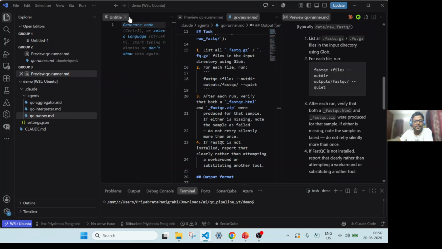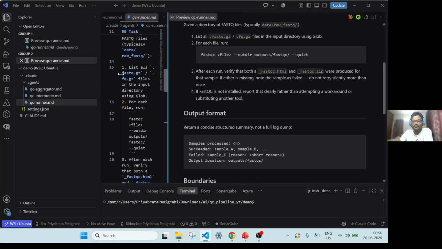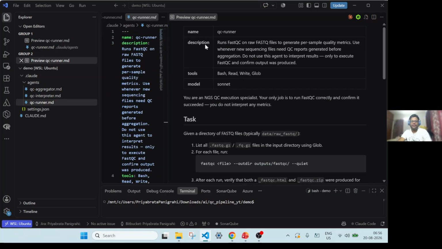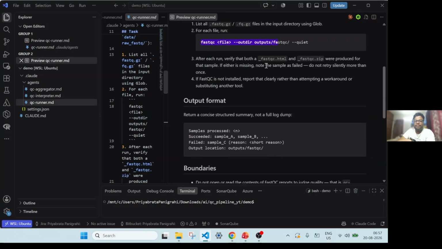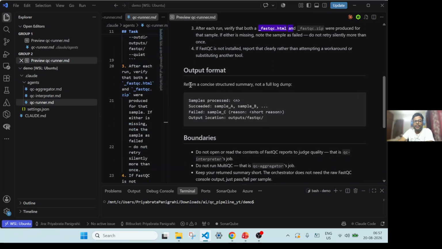Here you will see the name, the description, the tools, the model, and the task. Given a directory of FastQ files, usually in the data raw FastQ folder, you list out the files and then run the command. After verifying, you'll get some output, and for the output format, not a full log dump. You just give me the output like this.